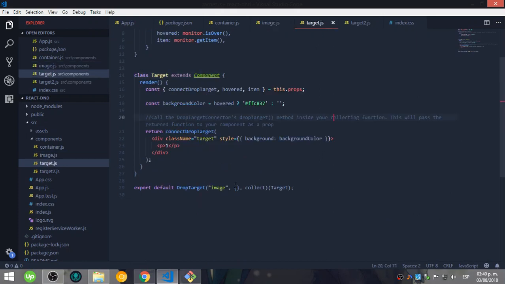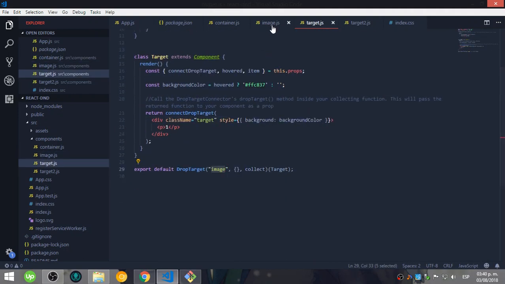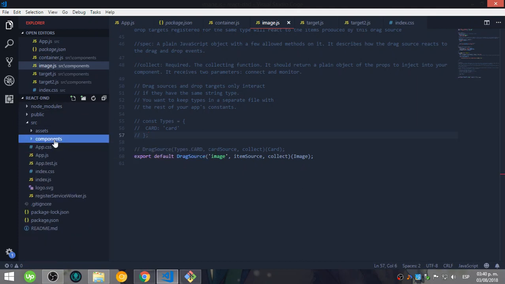Besides the target, if you want to be compatible with what you are using on your element, you need to add the same name, or as I showed you before, you can add a constant types file. Let's do this.